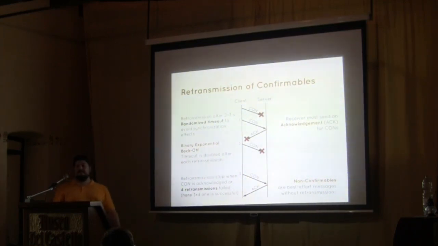Sometimes you don't actually need these retransmissions. Maybe your application is this simple, or you communicate so frequently that it doesn't matter if you lose something, and then you can use a non-confirmable, so non-message, and that's what I mean with this optional retransmission. So you can use this other message type because you know your link is pretty stable, for instance. There are almost no losses, or the application is happy with less effort. Then you also have this other message type. So there are con messages in CoAP and non-messages. And what you pick defines what kind of reliability you get from the protocol.